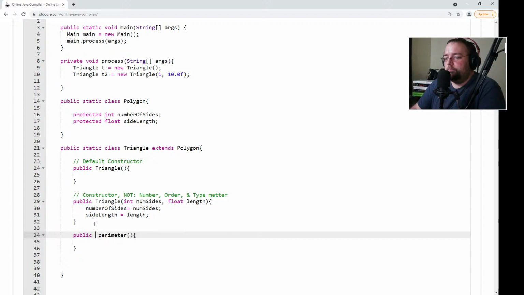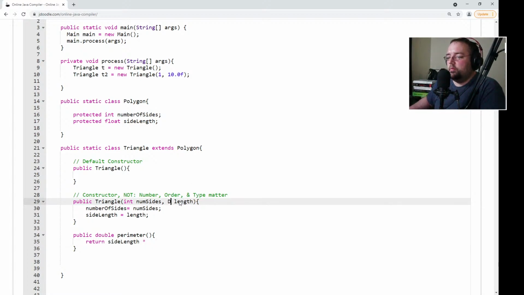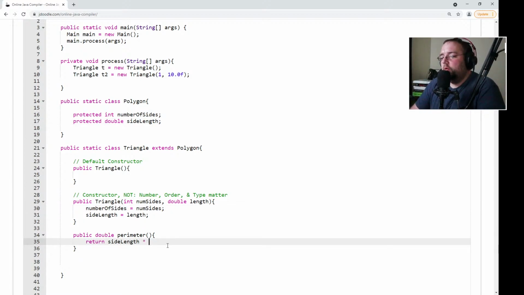But whatever. We'll just do double. It's easier. Return side length times, double and double, make everything a double, times number of sides.